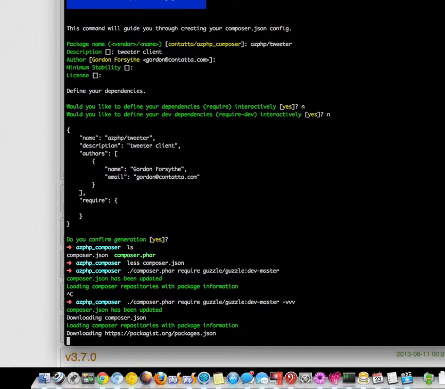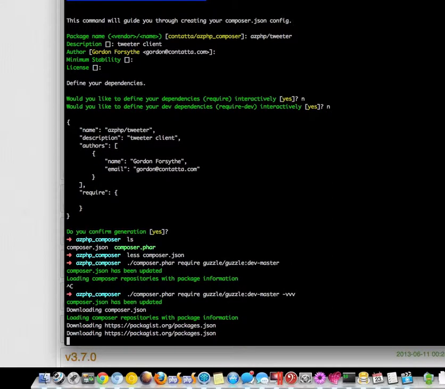Another reason Composer works is because we have a standard called PSR-0, which defines a method for naming directory structures based off of namespaces for your classes and projects.